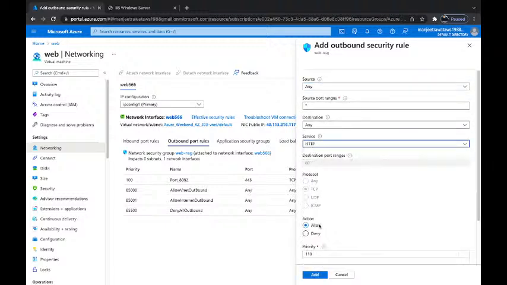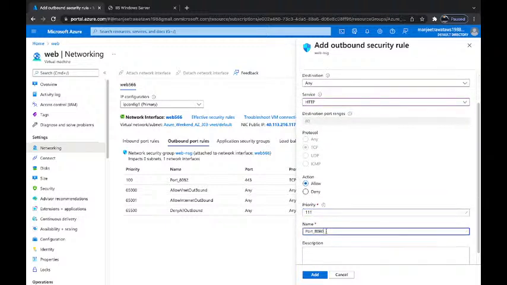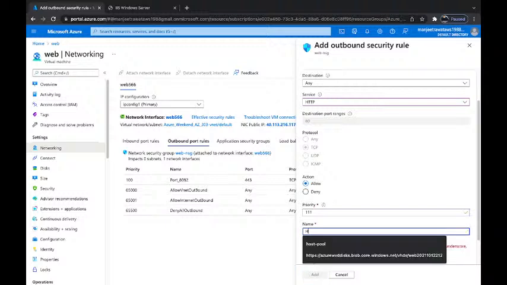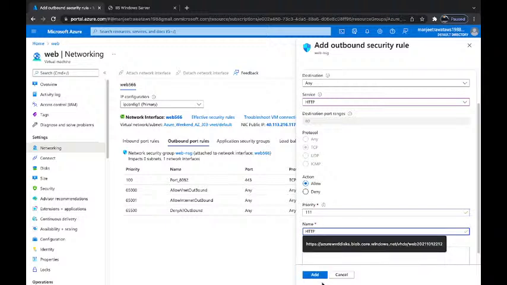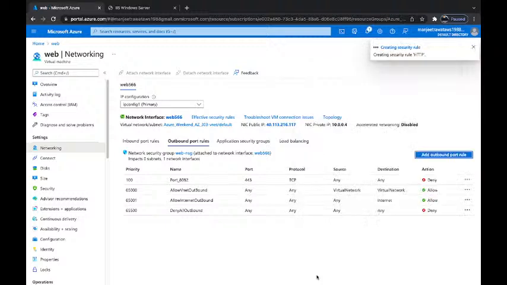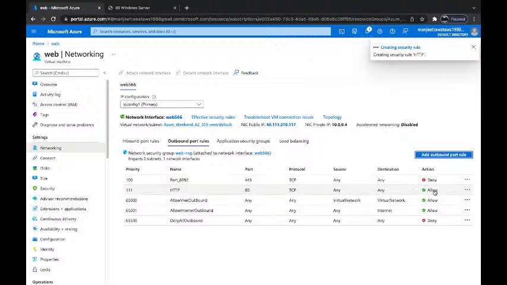Select HTTP, change the priority, change the value of the port number. You can type any port. Oh, sorry, we must deny it, not allow.